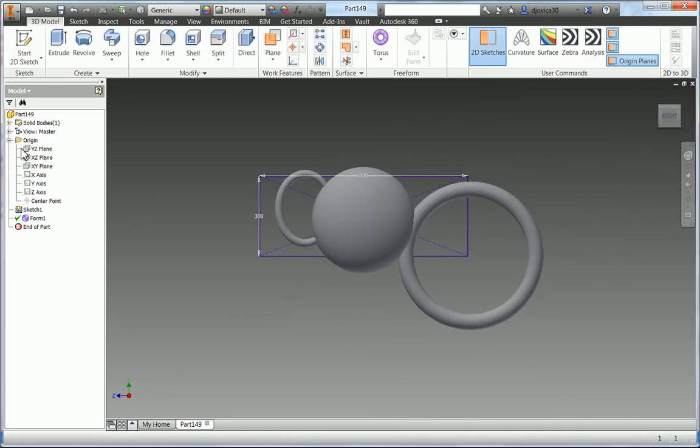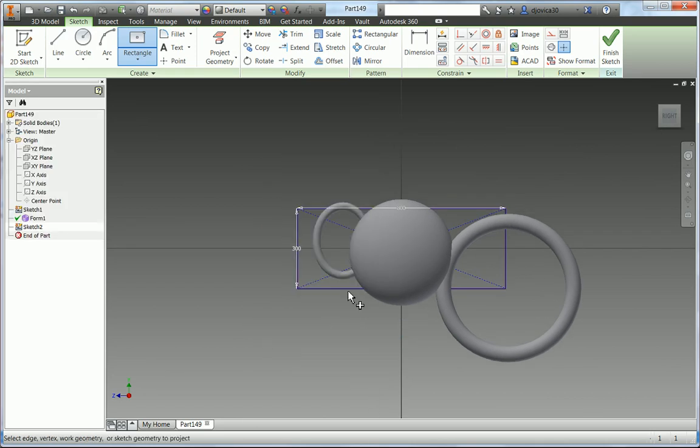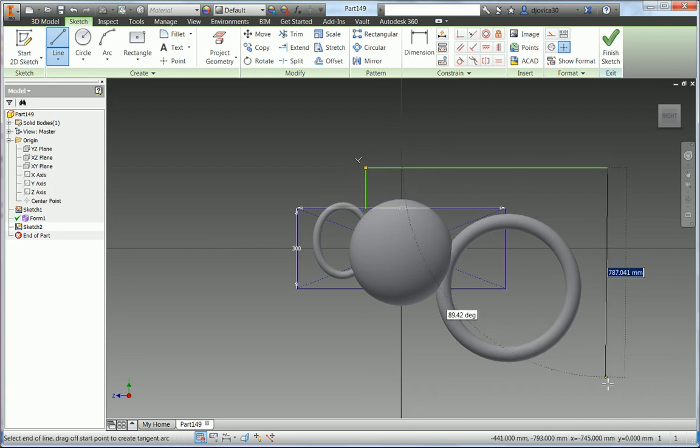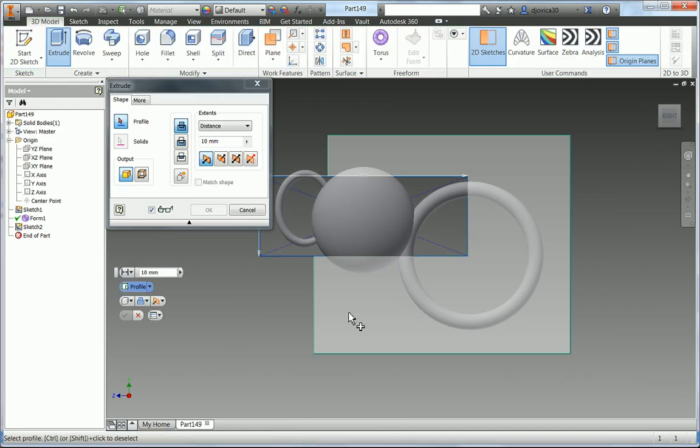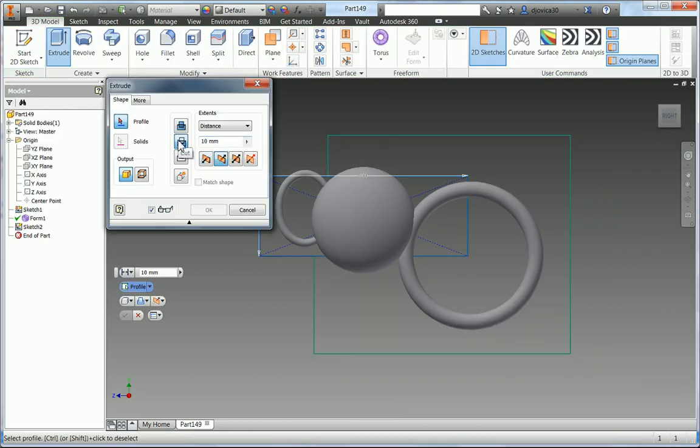We'll create another sketch on the YZ plane. We'll project the geometry of the rectangle. And we'll close the profile. E for extruded cut. Could have done it while I was in the sketch, but never mind.